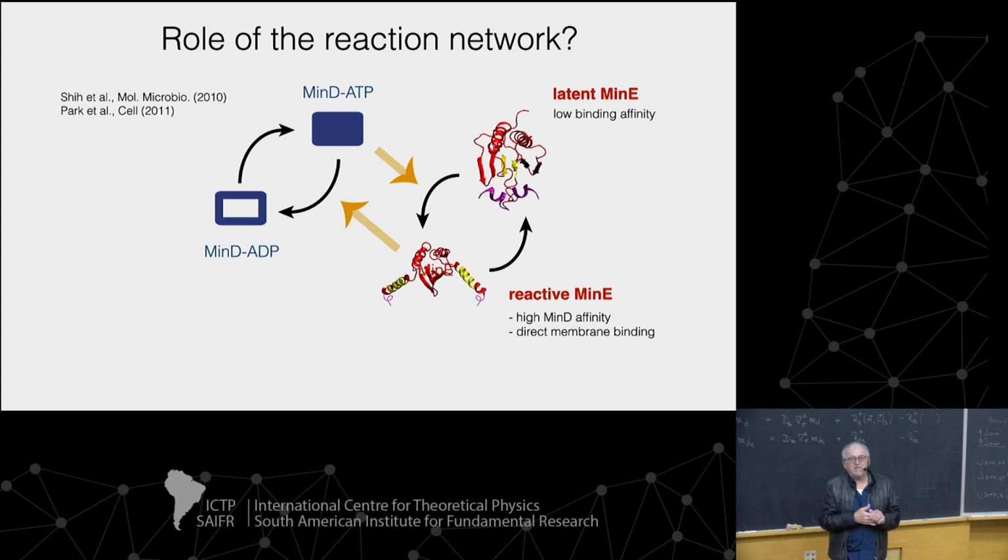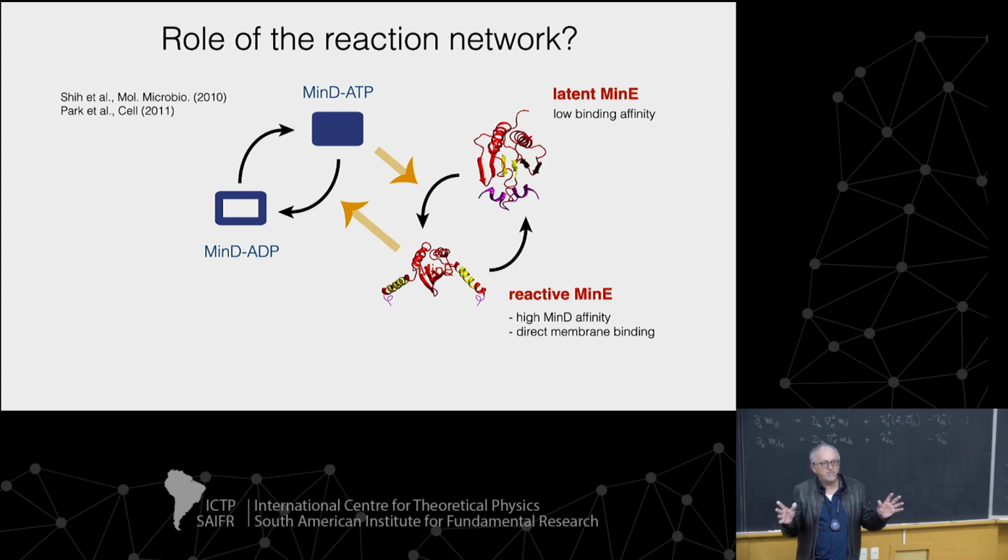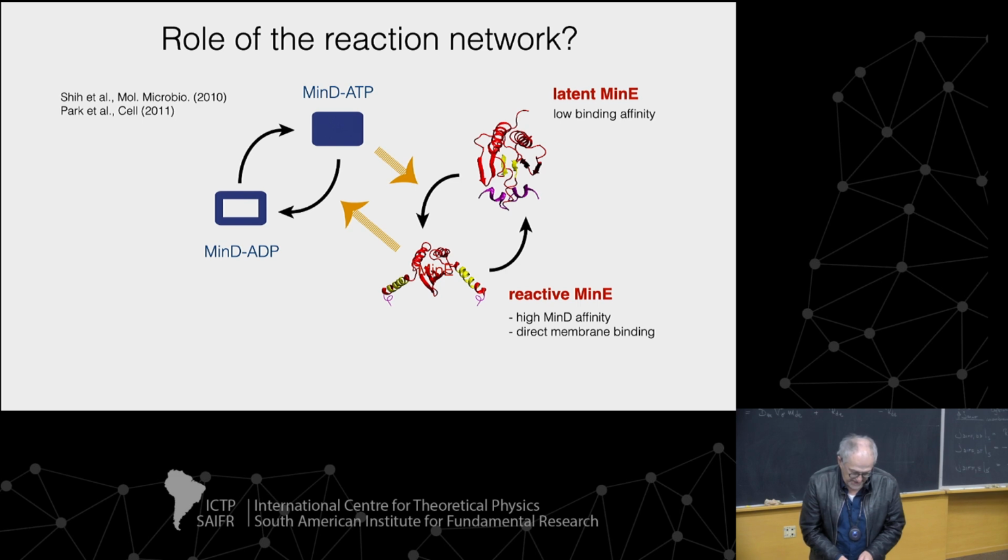A person who does chemistry would tell you, you can integrate that out. It's not important because it's equilibrated before you look at it. So you can regard it as an effective degree of freedom, and you disregard the opening and closing. But we still said, let's try and do the analysis, because after all, this is not a well-mixed system. You have a membrane, a very small layer of gradients close to the membrane, and you have chemistry in a spatially extended system. So let's take this really seriously and work out the details.